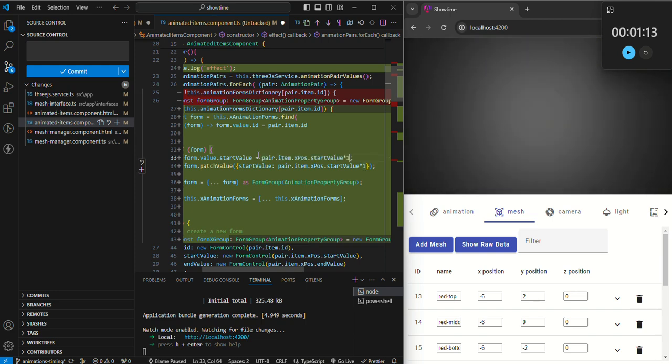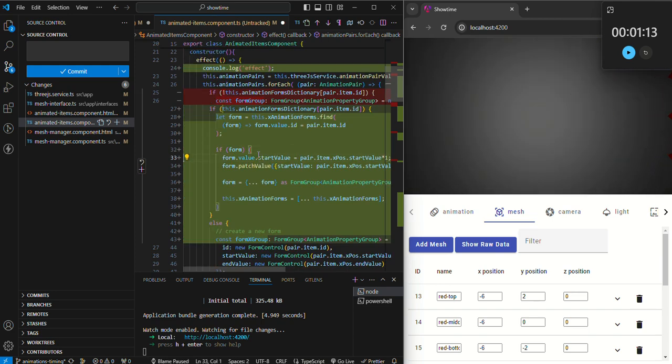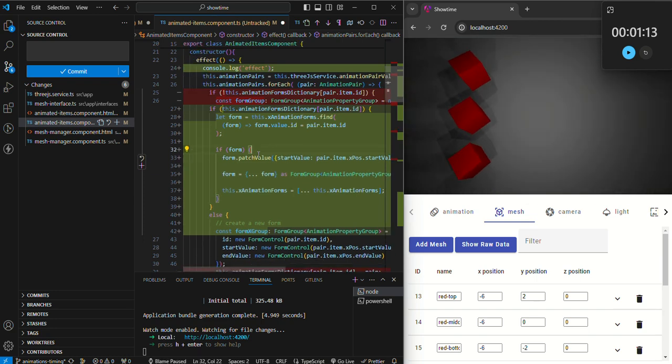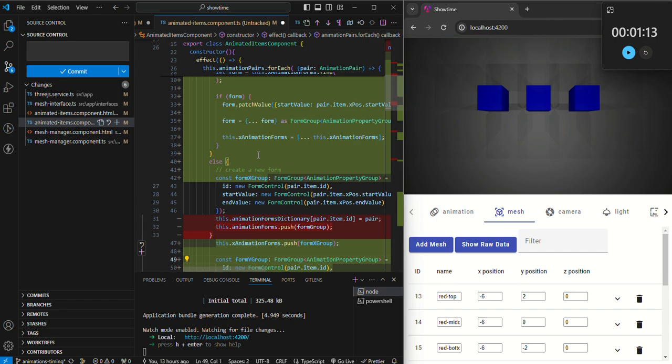I always do this, and then I'm always surprised when it doesn't work. When you go to update it, you need to call either patch value if you only want to update one small piece of it, or set if you want to update a bunch of it. And then I create a new form, and I don't know if that's necessary. I just could not get it to update until I added the set thing, and I don't think I need this. Line 35, and then I update the forms. And I'm not sure, I probably don't need that either. Probably this is all I need. But I've got bugs to fix.